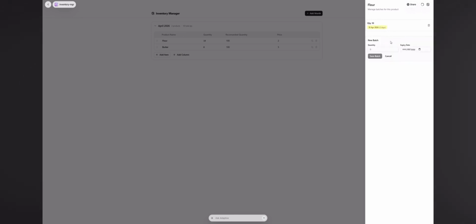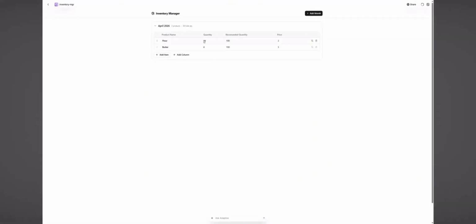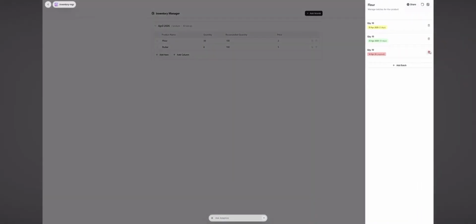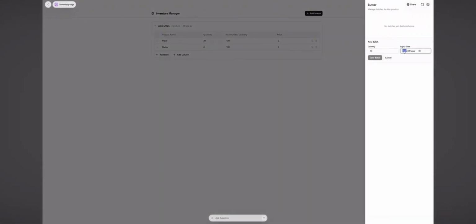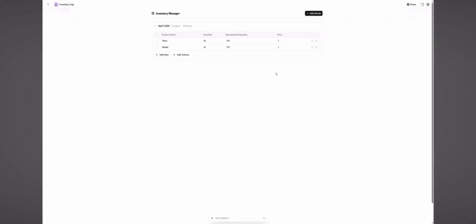Let's add another one expiring later this month, so you can see. And also one sooner. As you can see, it says expired and it turns red. Also, the value in the quantity column is dynamic, changing according to the batches. And it works for every item we have listed. You can add other months, and it even blocks the ones you already have listed. And they all work exactly the same, the columns, the batches, and everything.